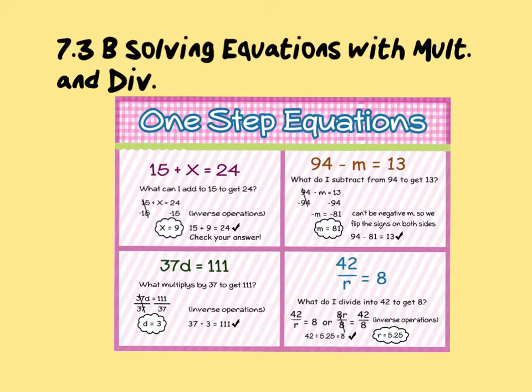We are going to be looking at 7.3b, solving equations with multiplication and division. Again, this is day 2 of this. Last Thursday, we talked about these things right here, and we are going to continue talking about it today. Hopefully you guys had a good long weekend. That was a 4-day weekend for you, but hopefully you did not forget that we're studying one-step equations, so let's get into your bell work and get going with this lesson.